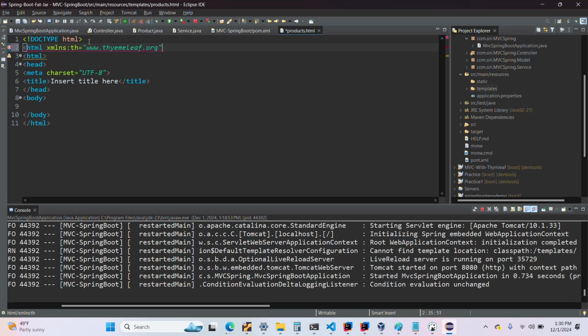Be careful with this spelling, guys, because if you make a mistake with the spelling, it doesn't show you the desired output. Let's title it as product list.